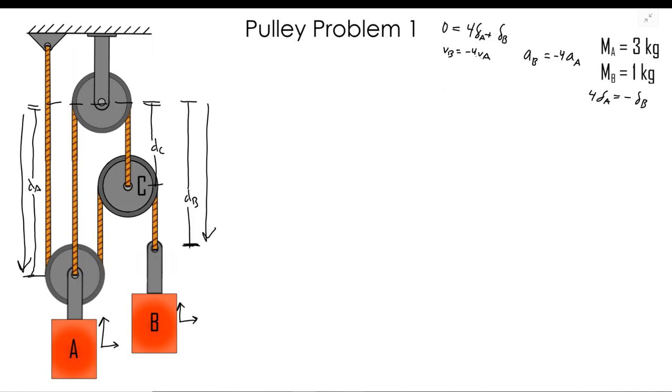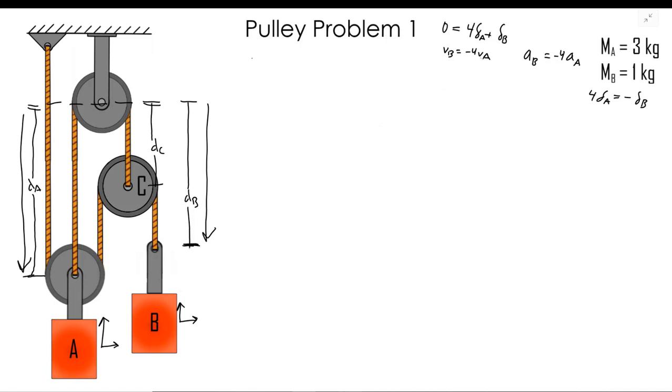Let's analyze that real quick, starting with the velocity equation. If our velocity is going up here, it makes sense that this block is going to be going down. It's going to be creating less slack in the end for this larger rope, and then causing it to go down, and less slack right here too. Less slack means more slack in the other spots. So if VB goes up, it makes sense that VA is going to go down. If VA goes up, then VB is going to go down, and vice versa. That's kind of how that goes.